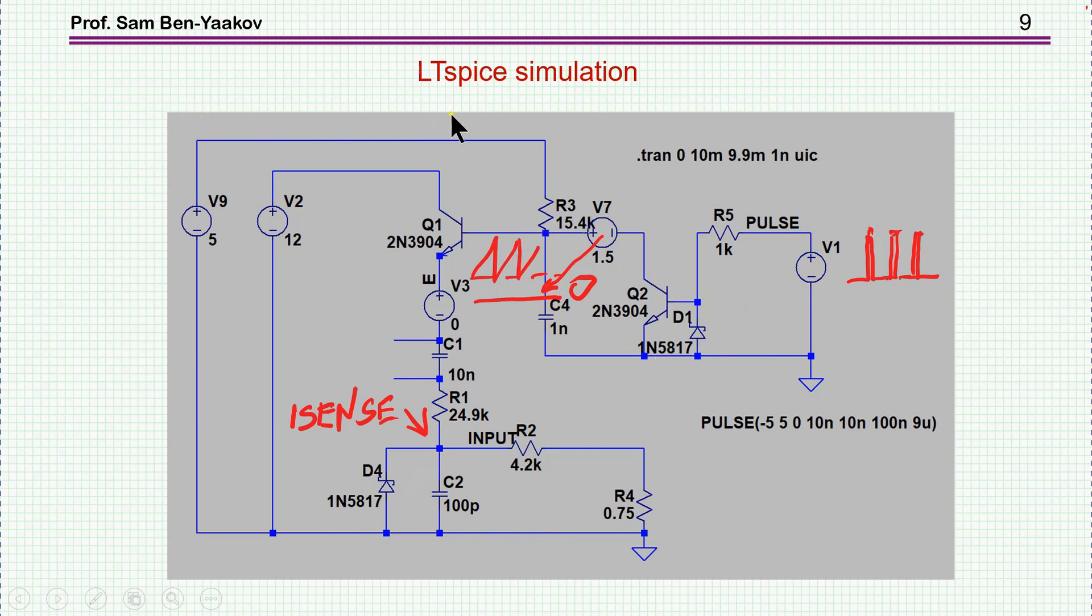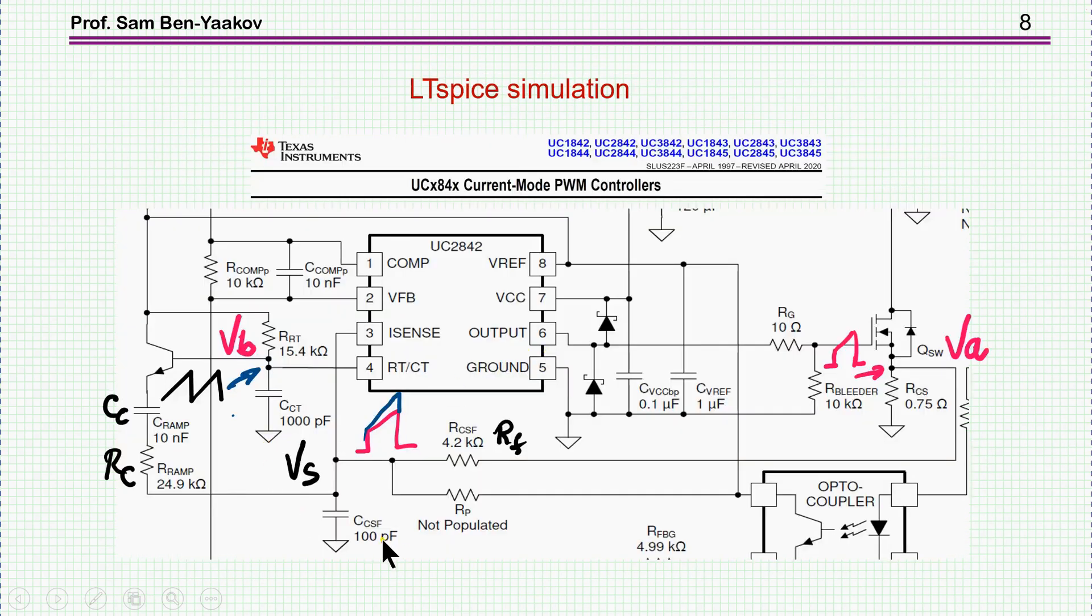It is done by having a pulse source with very short pulses which are shorting this capacitor, which is fed from this voltage source through this resistor. This is exactly how it's done here. This is in fact a reference signal, a 5-volt signal. Here is the resistor, here is a capacitor, and here internally there is a mechanism that will discharge this capacitor when it comes to a voltage of about 2.7 volts, as they say in the data sheet.